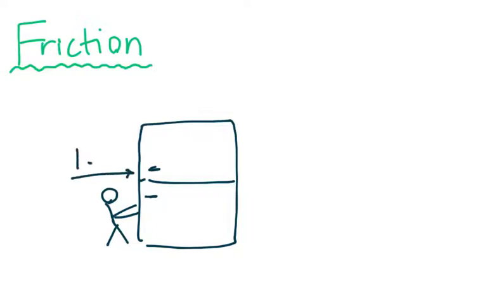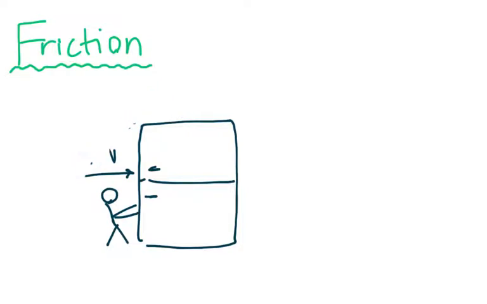Let's say this is 10 newtons. Well, there has to be a force, if the refrigerator is not moving, that is pushing back with also 10 newtons, right? And also because of Newton's third law, with every action there's an equal and opposite reaction. So there is a force, not on me, I should say on the refrigerator here, that is going back with the same force that I'm pushing it, because it's not moving yet.